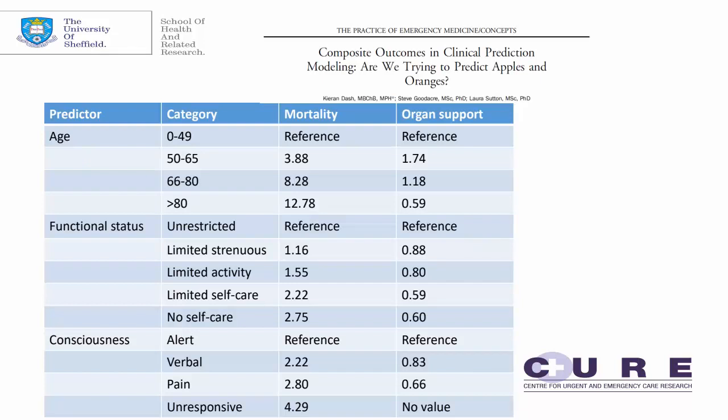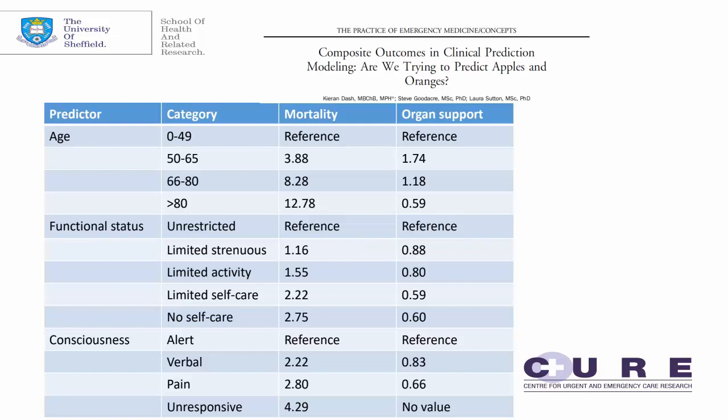So this is looking at 3 of the predictive variables that we have in the PRIEST score, and looking at their associations with mortality and with organ support, with life-saving intervention. And this really explains why we had much better prediction for mortality than for organ support. Because as you can see, there are 3 key variables here that have quite strong positive associations with mortality.